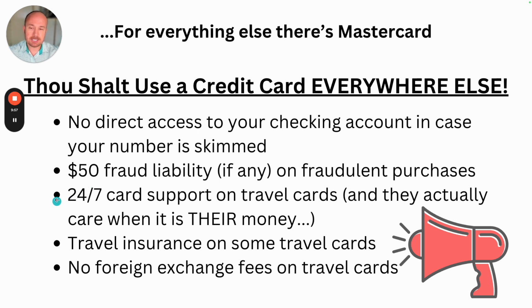A lot of these credit card companies also have 24/7 card support, especially for travelers, because they don't know where you're at in the world, and you've got to be able to call them and get replacements or report the fraud. If you're using a local credit union or something, they don't have things open after 5 o'clock. It's just not that helpful. Also, some of the bigger banks, for example, Capital One or Chase, will overnight you a card. If something happens, FedEx Express the next day, wherever you're at in the world, they'll take care of you. Your local credit union or small bank people are not going to take care of you in that way.